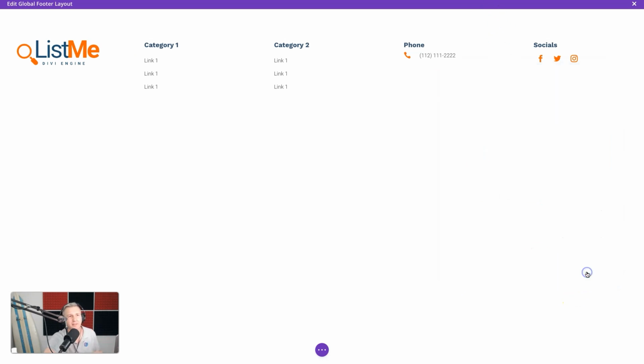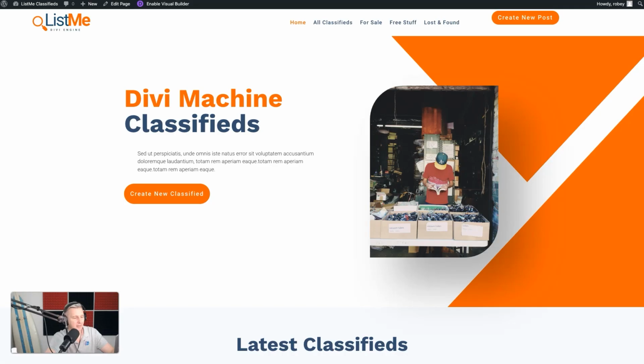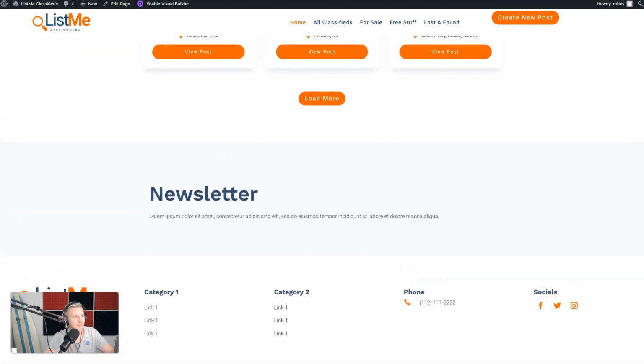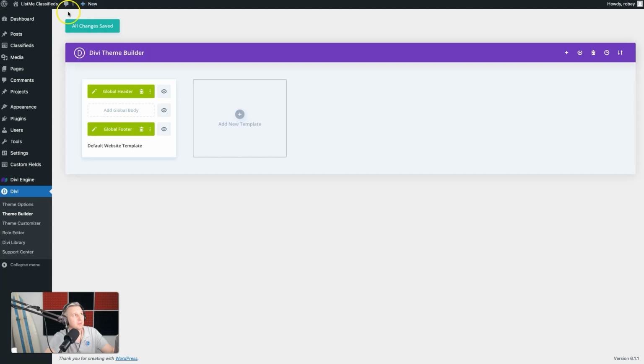And, you know, if we find that things don't look the way we want them to on the front end, I'm going to show you a trick on how to go ahead and change that. So I'm going to go and save this again, and then I am just going to go and close this. And of course, this is a new template, so we need to double save it. So click on that, and then let's refresh the front end, and we can scroll all the way down, and here we have it. Now, I talked about this button earlier, and I'm going to show you how we quickly just transplant that over. So I'm done with the theme builder for now.